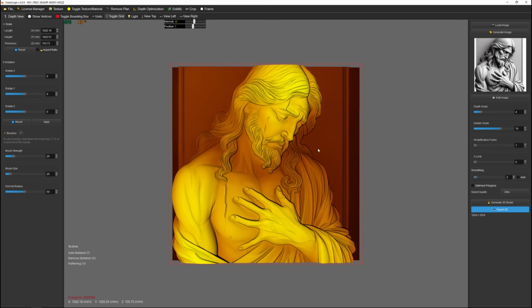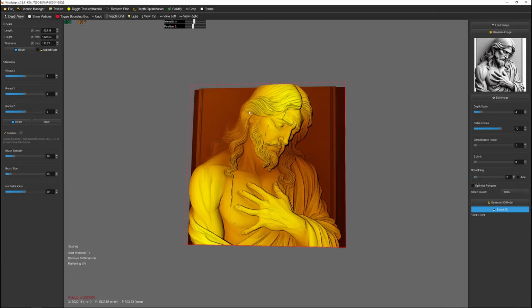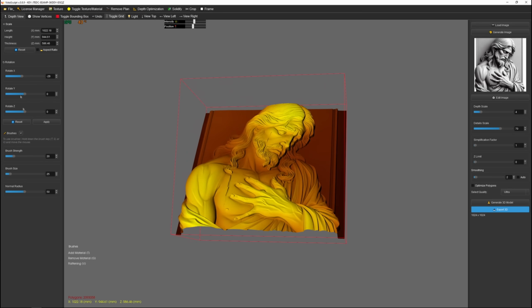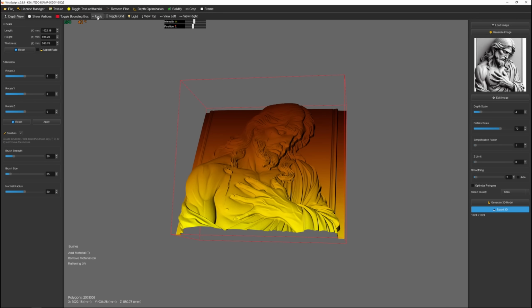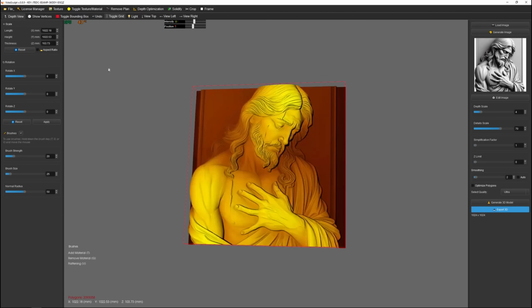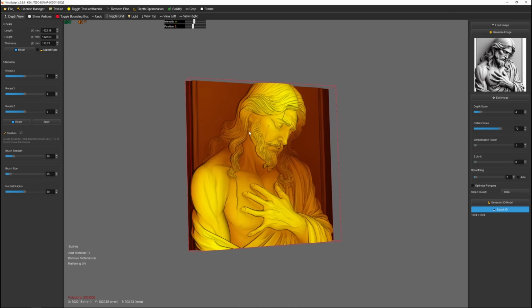Now, as many people have requested, we have finally added the undo button inside the toolbar. This new button allows you to quickly revert any changes that you have made on the fly at any moment. For example, if I rotate the 3D model and then apply, I can undo these changes and it will restore the previous state, which is very good to not lose anything we do on the mesh.